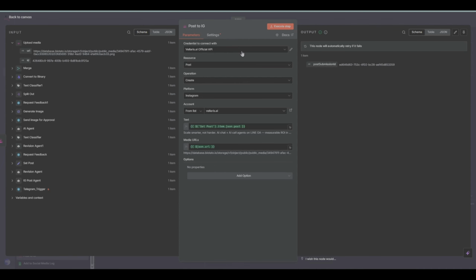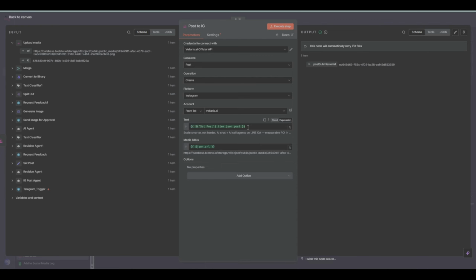Basically, once that's connected, you just select it from here, and everything else is pretty self-explanatory. You're going to create a post, and then these functions here. If you're using this tool from us, you don't need to change anything. They are programmed, but if you want to know why they're there and how to customize them, basically they are dynamic fields from here.